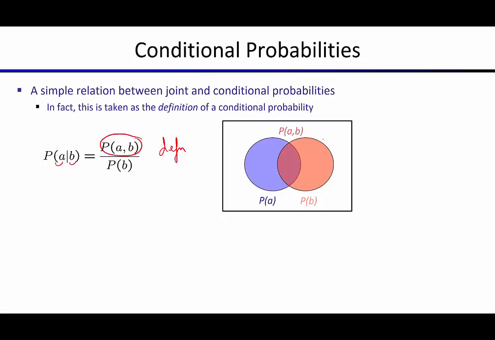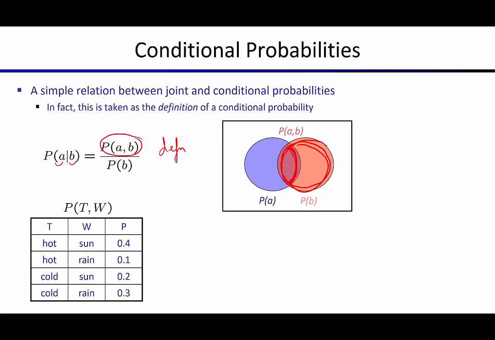So in probability space, you'd be knowing that B is occurring, so you're living in this circle over here. And then what is the probability that A will happen now? It corresponds to this slice over here. And so this is the fraction of the time when B happens that A is also happening.